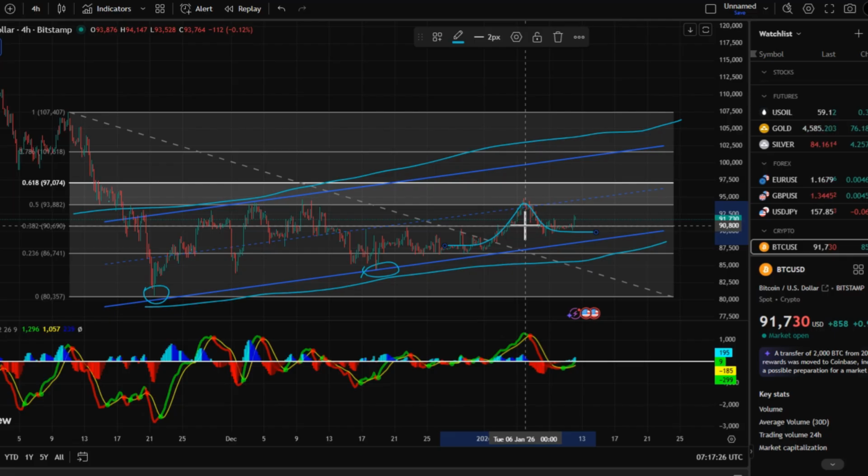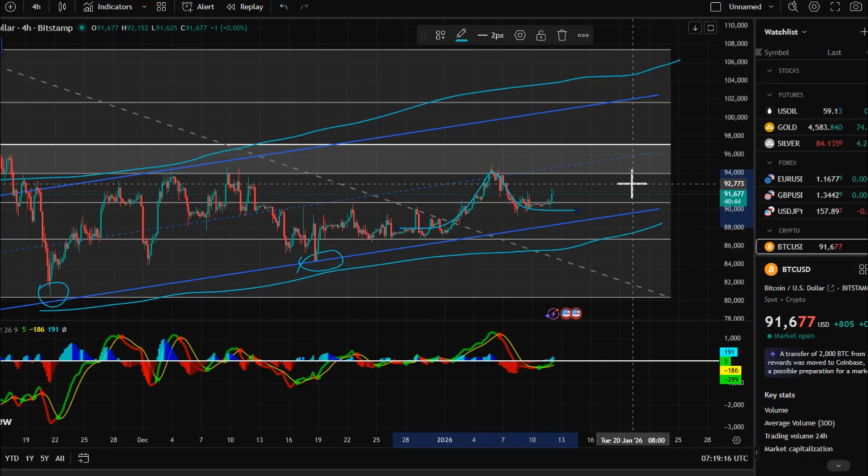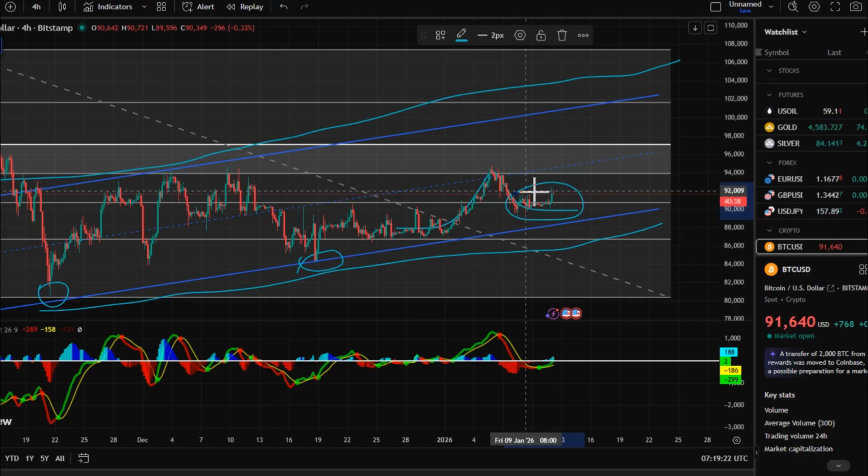This belongs to a normal pullback inside the trend, and not the end of the trend. After the price pulled back, it did not break below the lower boundary of the channel. Instead, after stabilizing inside the channel again, this part becomes very important. The current price is sitting exactly at the Fibonacci 0.382 level and is repeatedly moving up and down around this area. Within this trend structure, this is a very typical mid-trend consolidation zone.